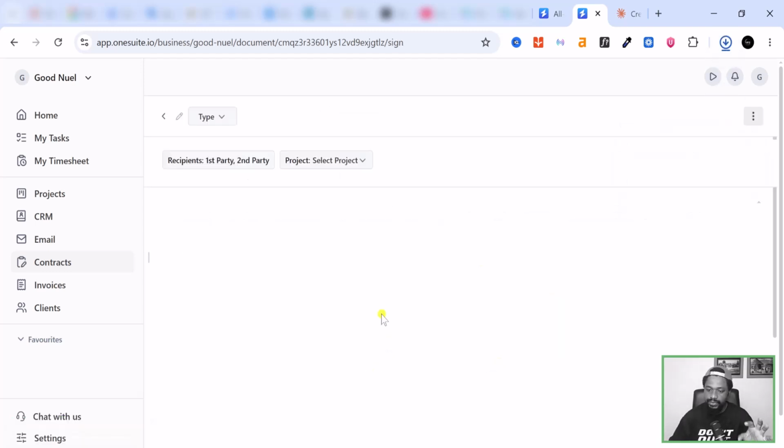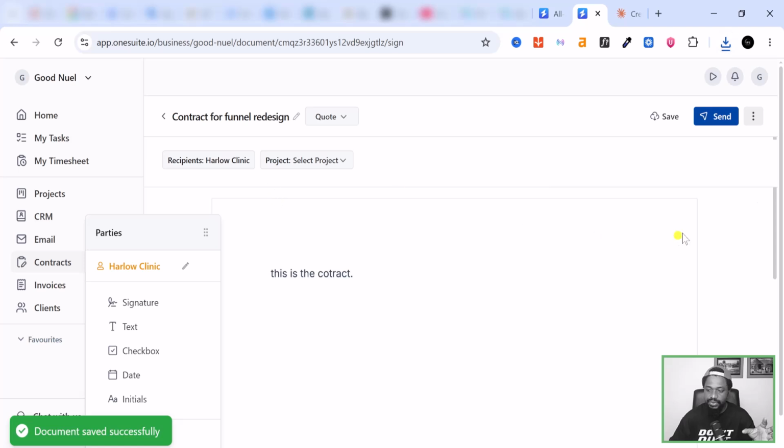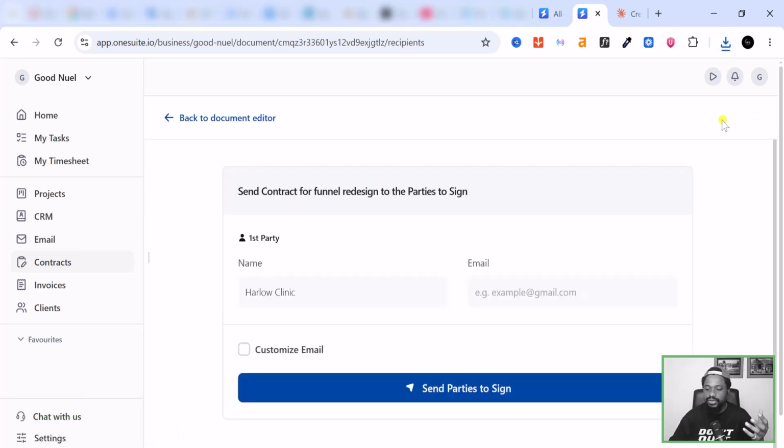So here we have created the invoice, we have created everything. Once they sign it, they can now send it back to us and we can proceed. So you can come here, click on send, and we'll be able to send it to them using the email that we've provided and our own email address.